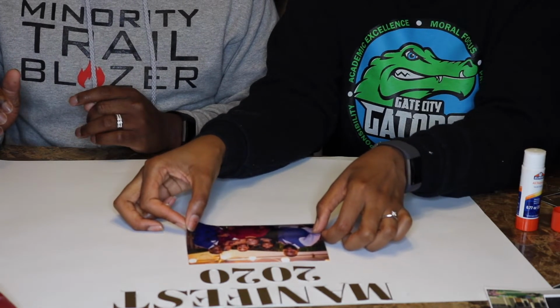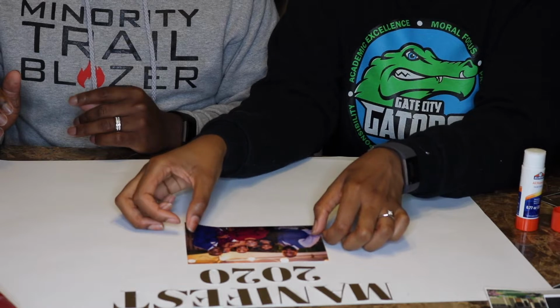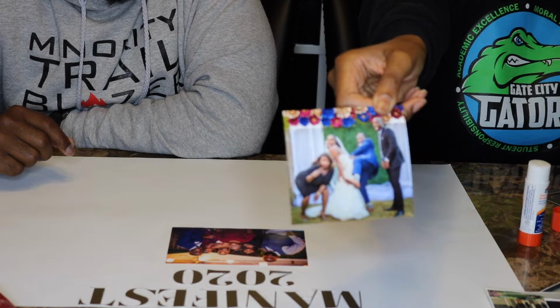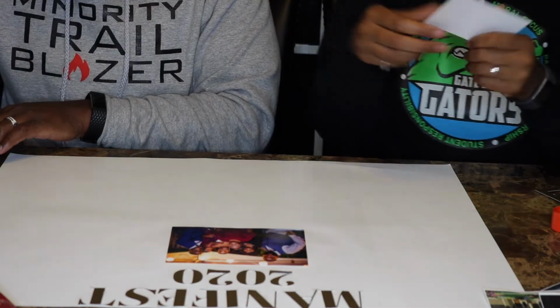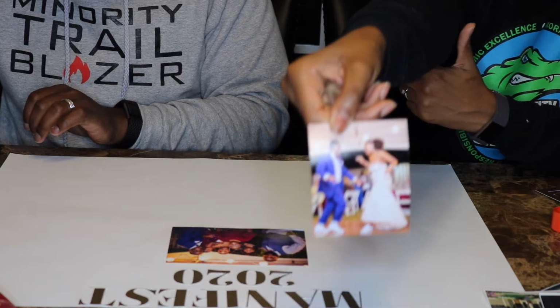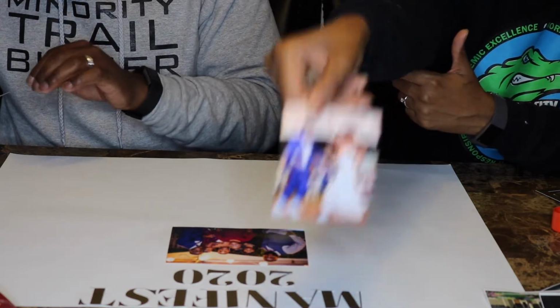And we got these printed one day from Walmart. It was one hour photos. This is the Fantastic Four, David and Jasmine. And then we have a picture of us because we want to continue to cultivate our relationship.